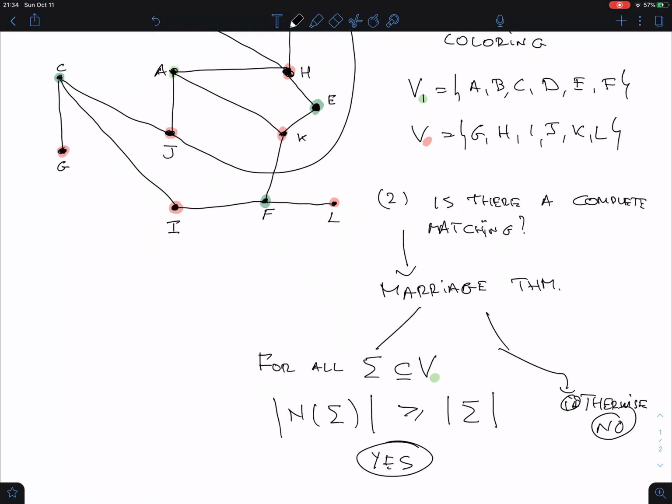Now, what is easier here is, of course, finding a counterexample. So if we can find a set that doesn't satisfy this property, in other words, the set has more elements than it has neighbors, then remember, the neighbors are always going to be red, right? Because it's a bipartite graph. So these are all green, and these are all red. If there are more green here than red here, and these greens all have to match with a neighbor, and the only neighbors they can match with are these, there are not enough of them. Okay, so how do we figure this out now?